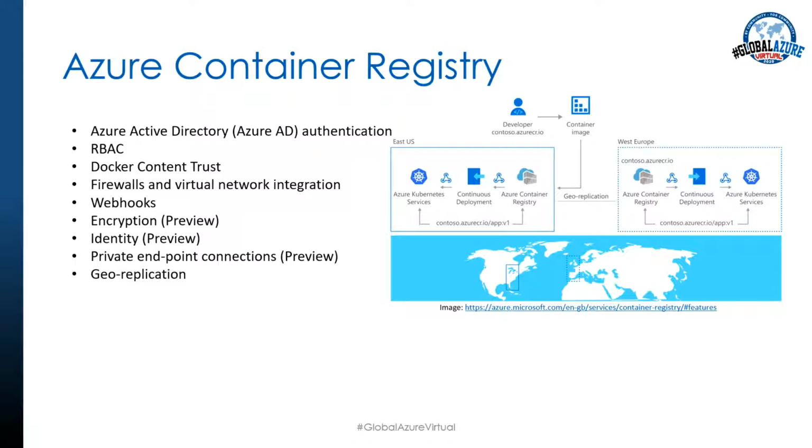System or user assigned managed identity enables Azure resources to authenticate to cloud services without storing credentials in your code. You can use private endpoints to privately connect to a service or resource. With the georeplication feature, you can synchronize an artifact across all replicas by pushing it to any one replica. Please consider that encryption, identity, and the private endpoint connections are now in preview.